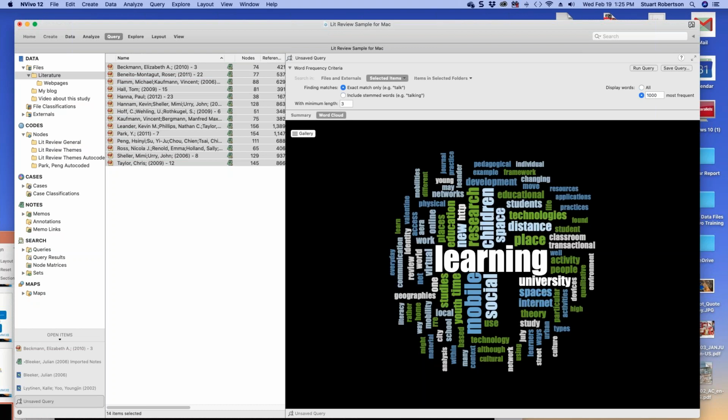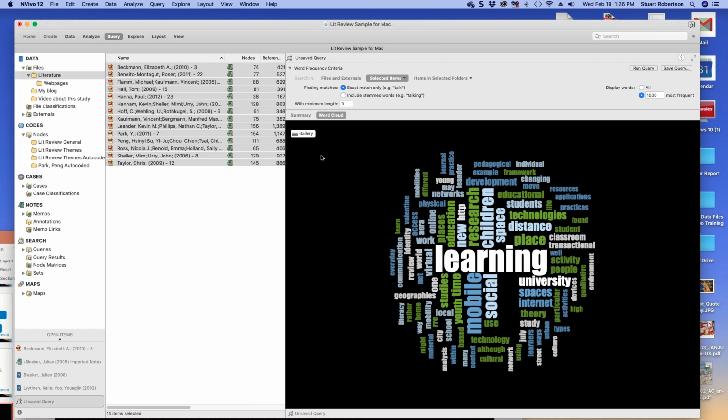Being able to visualize in terms of a word cloud, being able to see if there are particular terms, particular words that I might want to then see within the full context of the articles that I'm looking at. Maybe I'm looking at the concept of mobile, of mobile devices, of mobile learning, being able to visually see that.